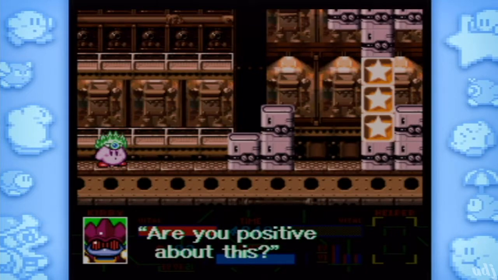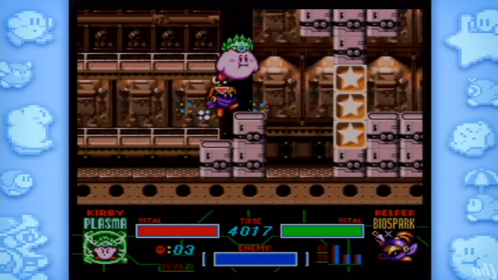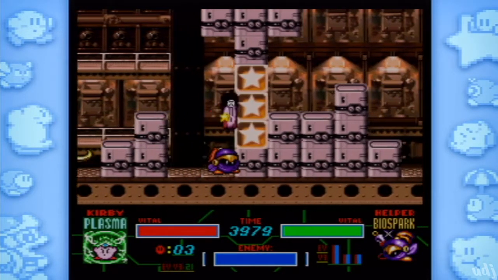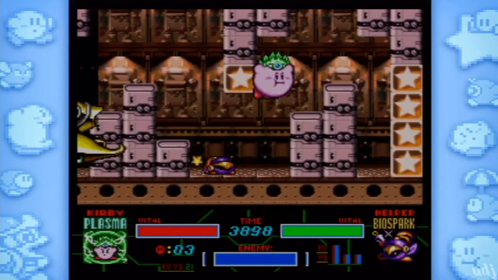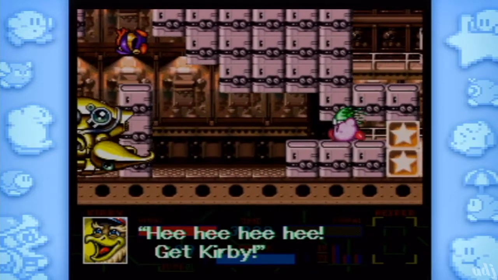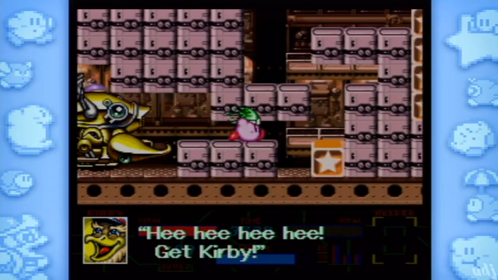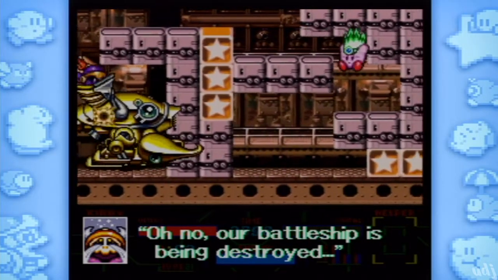So now we got something unique. An auto-scroller mixed with a boss, but really just an auto-scroller, because you can't kill him. I've tried. Oh yeah, this guy. Heavy Lobster, number two, because the first one kind of died. This is kind of cool.